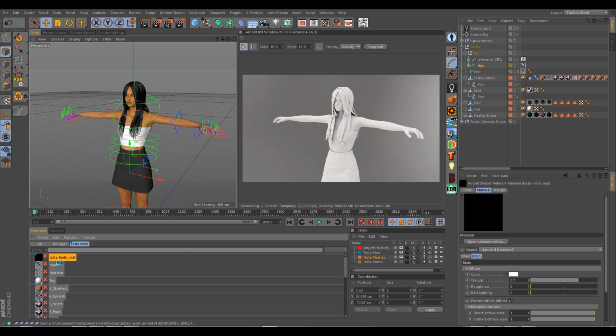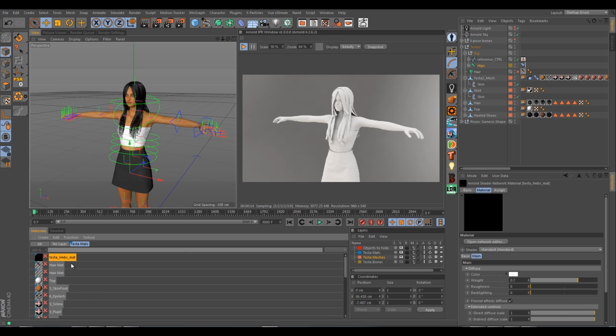That's what I like to name things, and it just keeps everything really organized. So if you've got a character called Excelsior, and it was Excelsior limbs material, you would be able to tell that's the limbs material for Excelsior versus the limbs material for Testa.